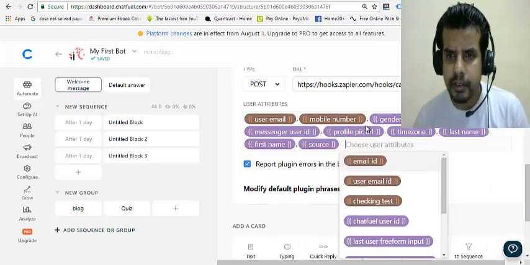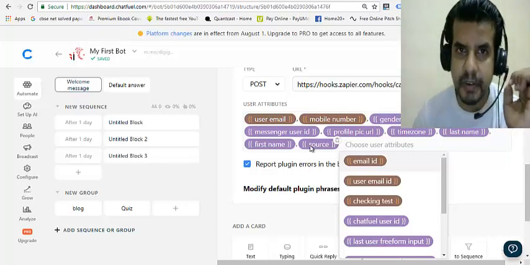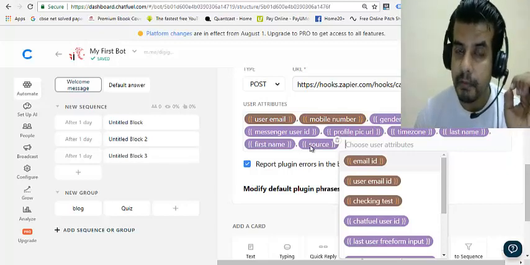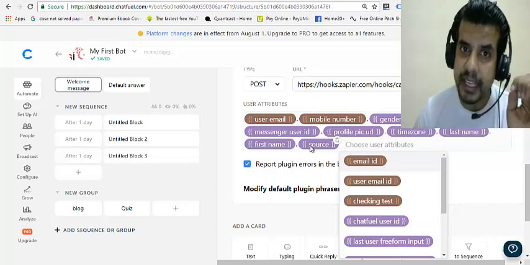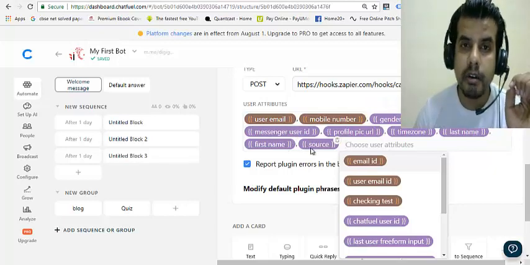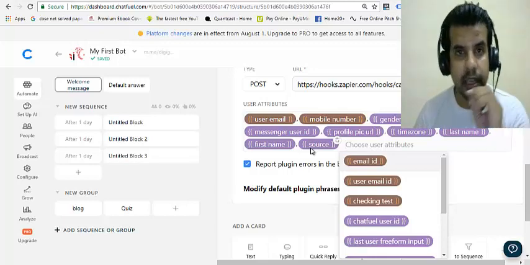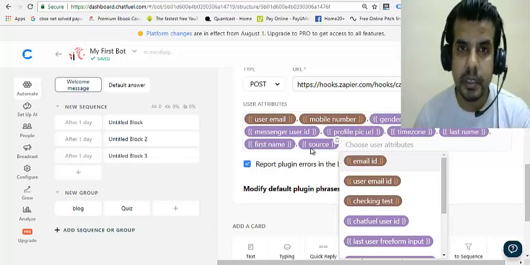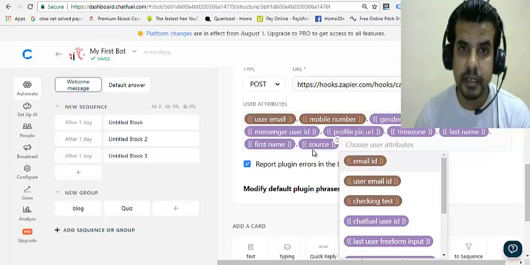So how much data am I trying to capture? 1, 2, 3, 4, 5, 6, 7, 8, 9 and 10, right? The user would just be providing his email ID while interacting with me on the chatbot. By just providing his email ID, I would be able to get all this data of the user. He wouldn't even be aware that all this data has been transferred to my Excel sheet, which we can use for lead generation, right?